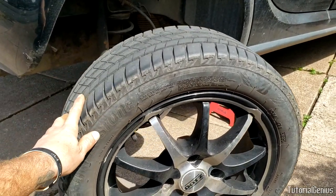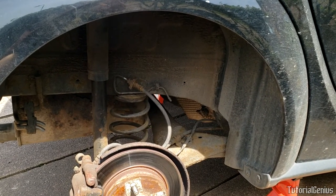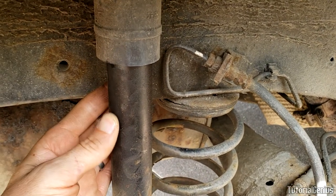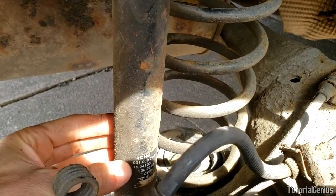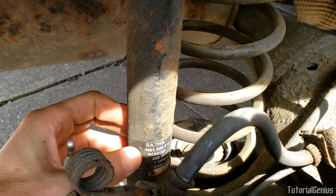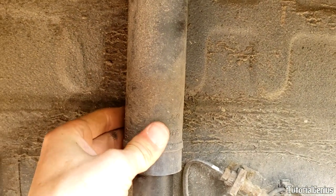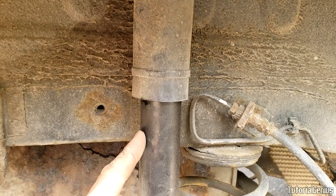The wheel's off — we'll roll it out of the way. Now the wheel's been removed, let's take a look at the old shock. We can see hydraulic oil leaked all down here, caked on through age. This is something you can actually see without even taking the wheel off — just poke your head under for a visual inspection. The sealed container behind this plastic piece has been compromised and it's leaking oil, so it's a good job we're replacing this today.